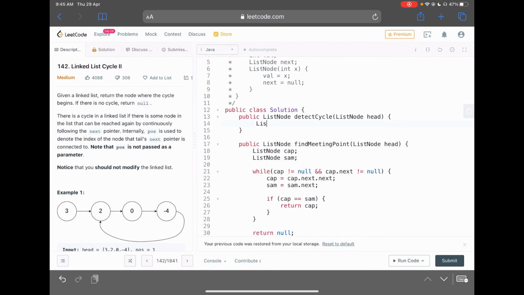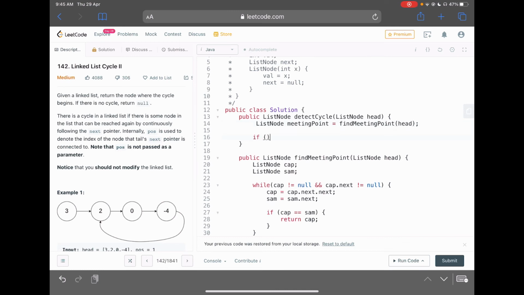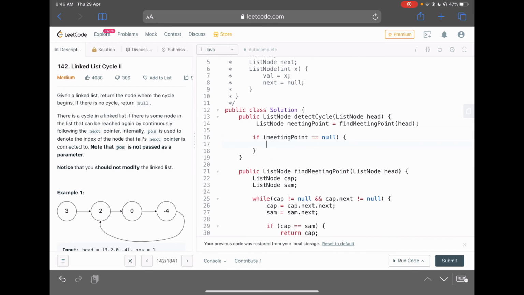So in my main method, let's have a list node meetingPoint, which will fetch the meeting point from findMeetingPoint, and I'll pass in head over there. If the meeting point is equal to null, we return null.